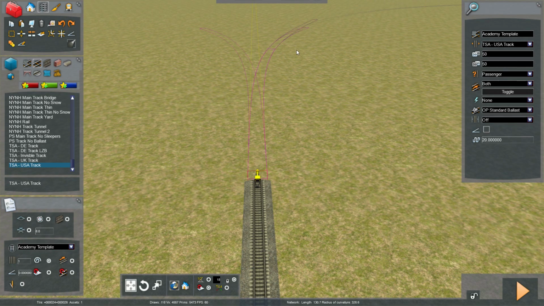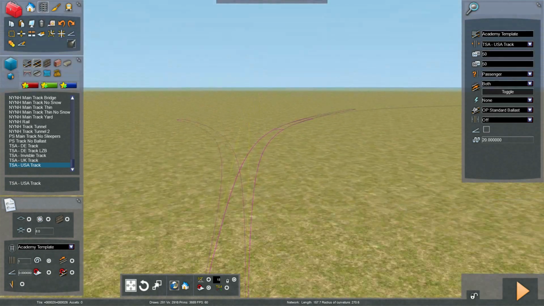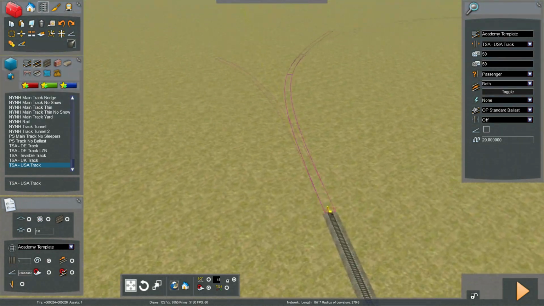So we start laying our tight curve, and you can see the purple line starts out very shallow, and now it's getting tighter. If you look at the very bottom of the screen, you'll see the words radius of curvature. The higher number means a shallow curve, so it's starting out very shallow, and then as I move out, that number is getting smaller. Lower radius of curvature equals a tighter curve. And the tightest curve we can get with the passenger setting is 200 for this type of track.